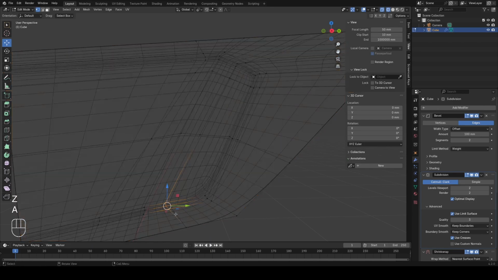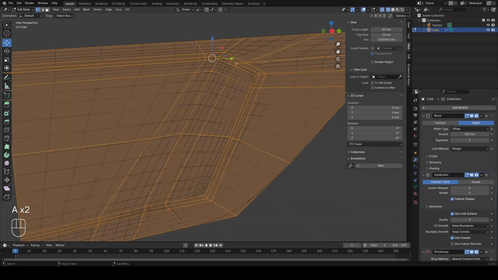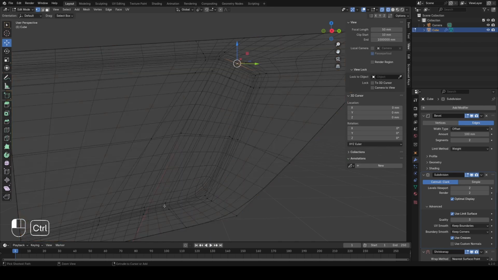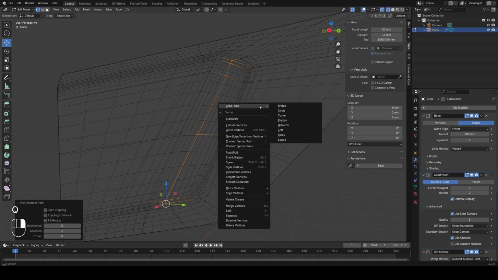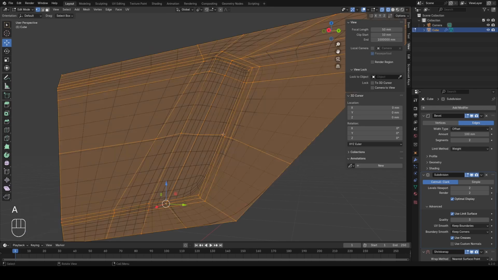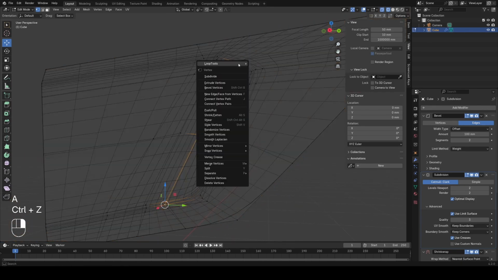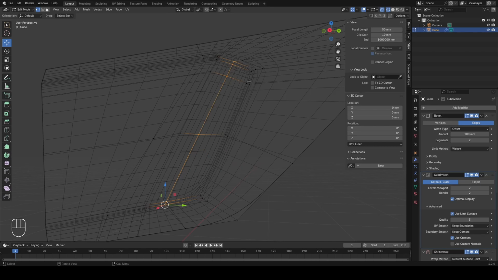Actually, because we moved this one out, I think we can just select this and select this and then G-stretch. And now, because I'm using G-stretch a lot, I'm going to right click the G-stretch function instead of left click, and then I'll assign to quick favorite. That way when I press Q on my keyboard, you can see it opens the quick favorite menu and my favorite functions are here.